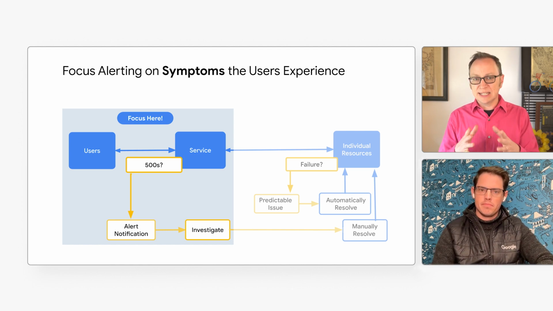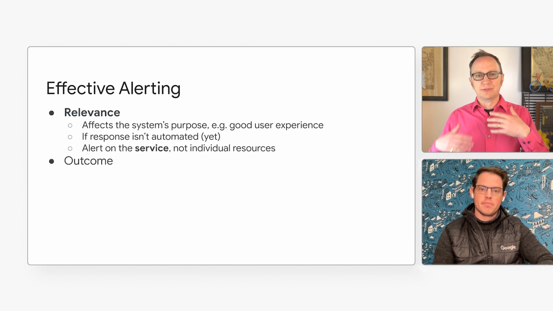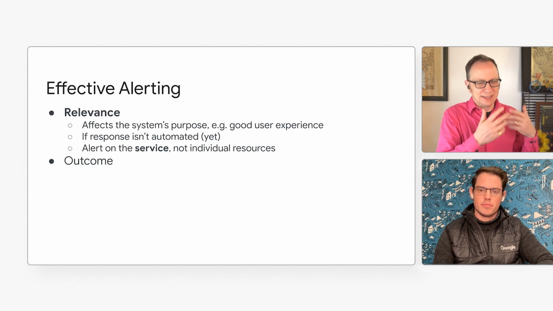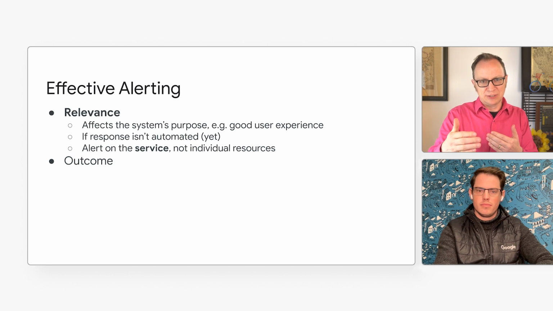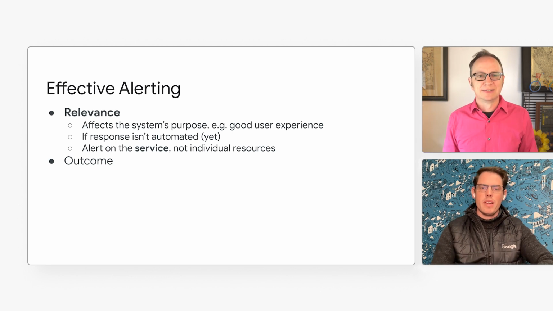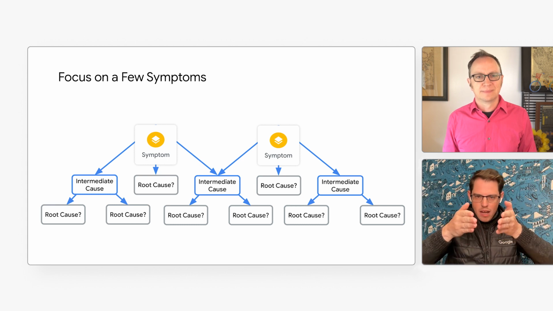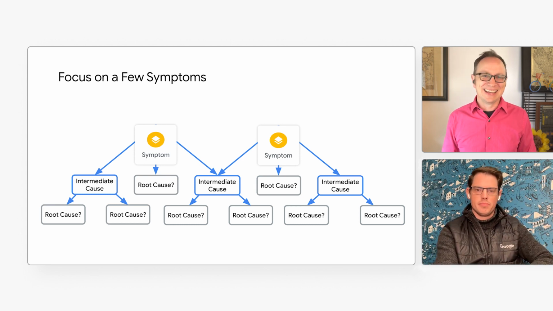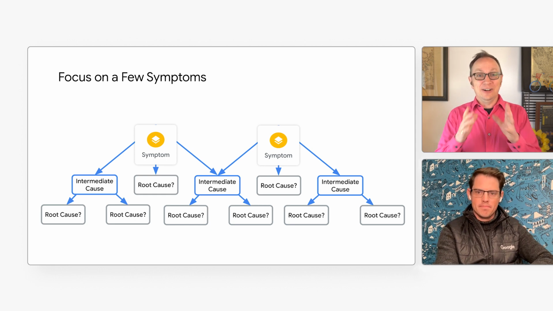And does this idea relate to service level objectives, SLOs? Yes. So in Google Cloud Monitoring, you can explicitly set alerts based on the SLOs that you make. I see. So if resources are failing sort of behind the scenes, it may not matter. It only matters if users have a bad experience at the service level. That's right. See, we're shifting focus from many possible causes to a few actual symptoms. Oh, I like that. Many possible causes, few actual symptoms. Yeah, fewer symptoms. Great. All right, that makes sense.